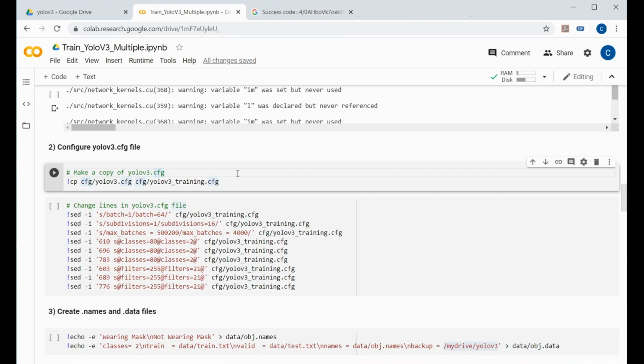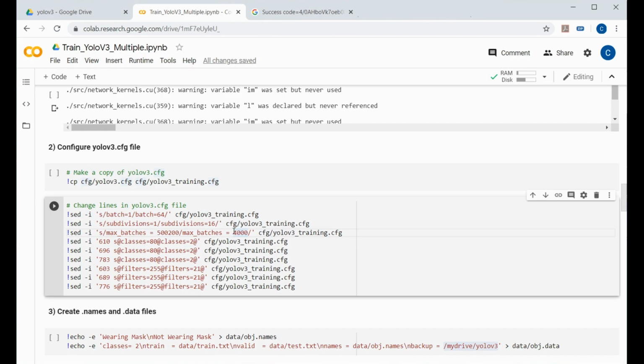Before we move on to the object detection Python file to perform the multiple object detection, I would like to show you how we could adjust the code in order to perform single or any other multiple object detection. Here, what we need to change is the max batch number. Say, for example, if we would like to perform single object detection, we just need to put it back to 2000. The classes change to 1.